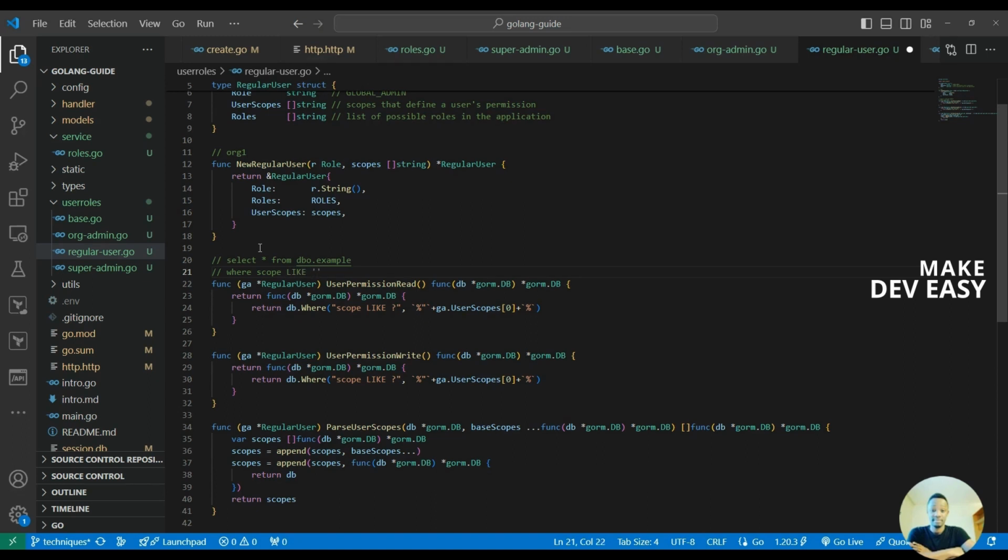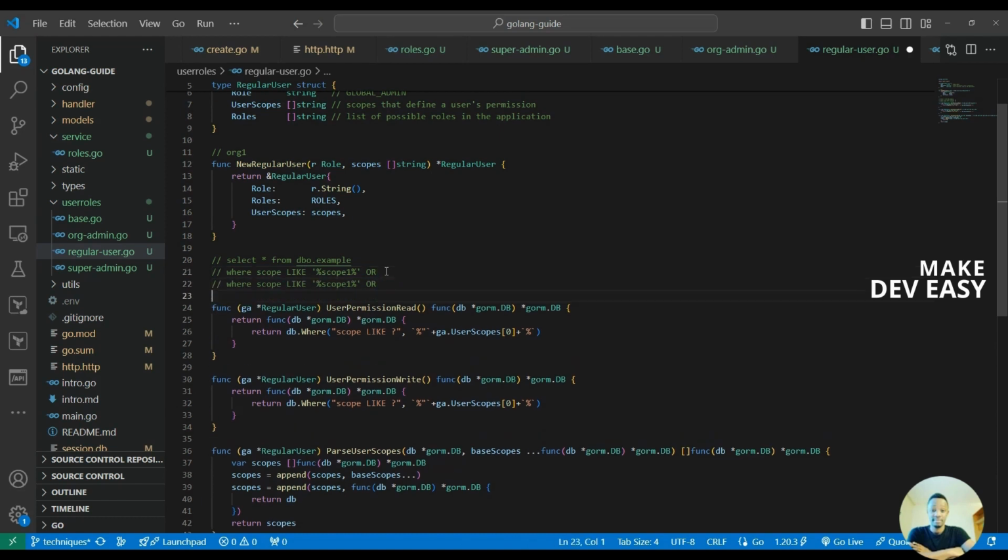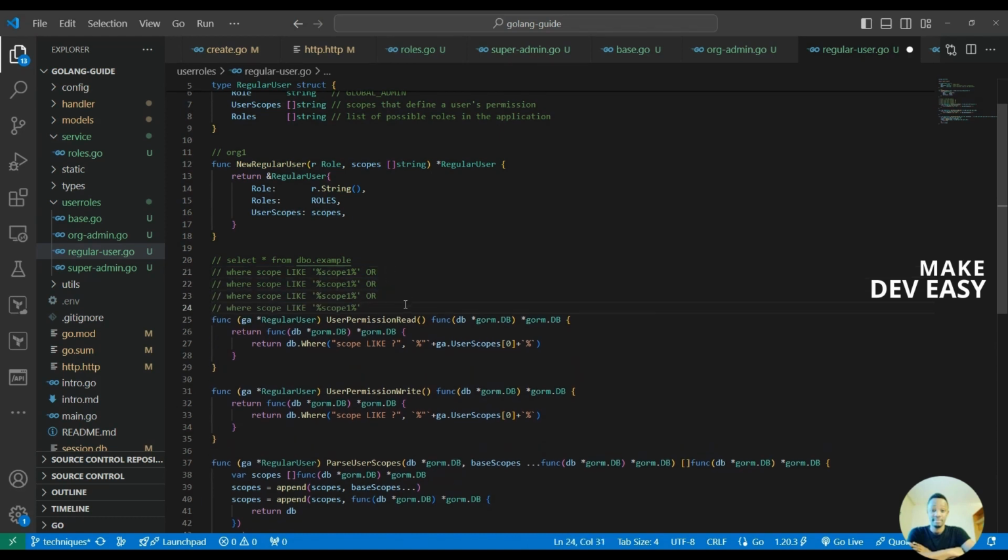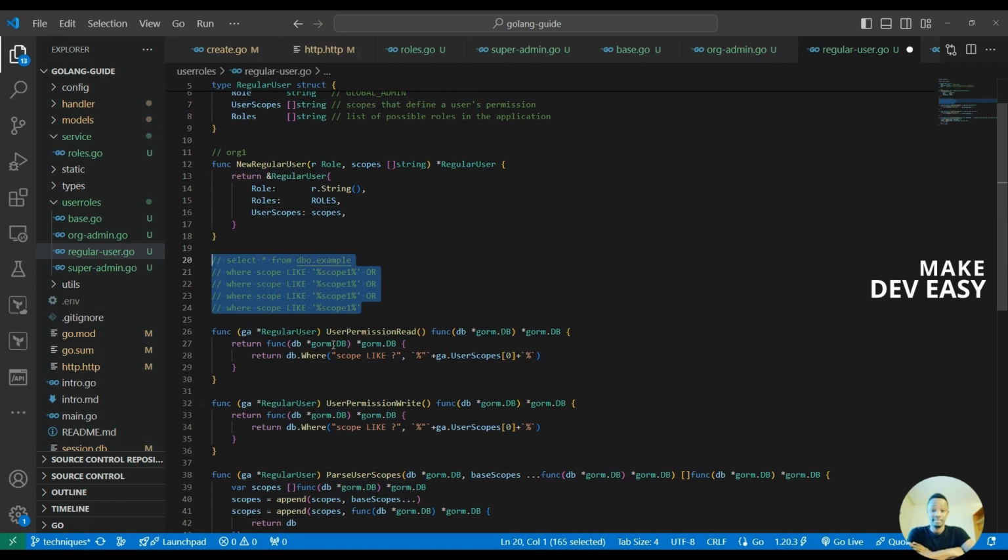So in this case, we use this % again, and then we'll pass our first scope 1 like this. And what it means is that we can now do an OR, and then we repeat this, and we can repeat this as many times as we want. So this is going to help us. So if this regular user, for example, has 4 scopes attached to them, in the end our query over here is just going to look like this. So each time they try to fetch users, we will always have this in the query. So this is really what the thought process actually is here.